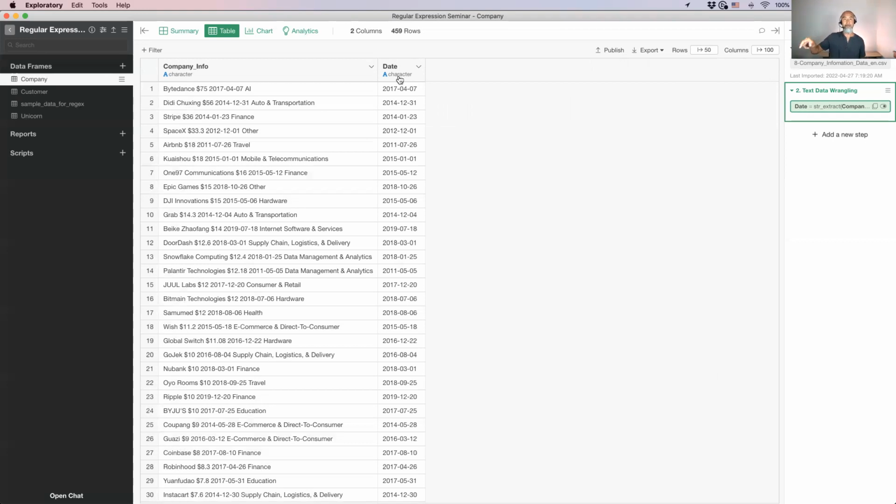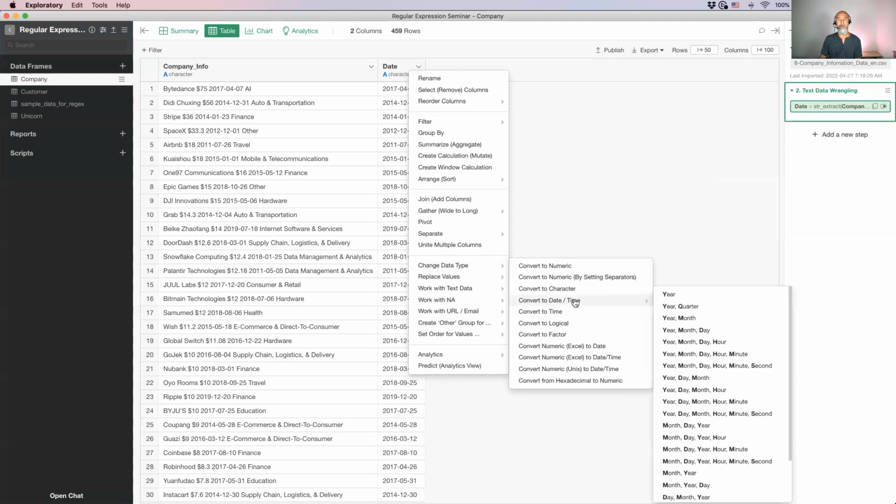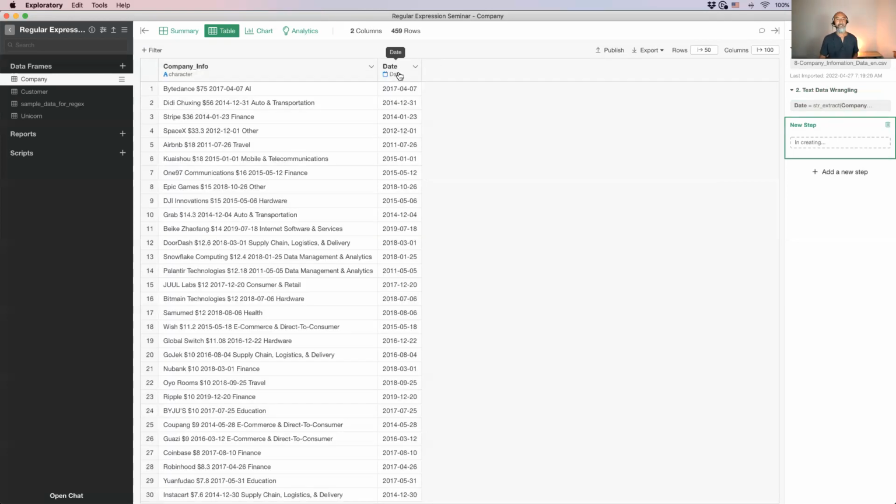Then you can do more date-sensitive operations, such as aggregations or extracting part of the date information, and so on. So from the column header menu, this is change data type, convert to, date time, and this one is year, month, day. So I'm going to select the matching pattern, year, month, day, and then click the run button.